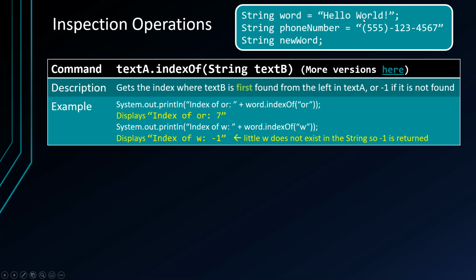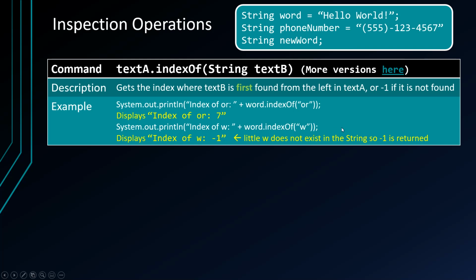But what if the character, or what if the phrase, or whatever text B is, doesn't exist inside of the variable? Well, it's got to give something back. Remember, the whole point here is it's giving us back an index within word. If it can't find it, for example, if we're looking for a little w that doesn't exist in here, what it gives back is a -1.